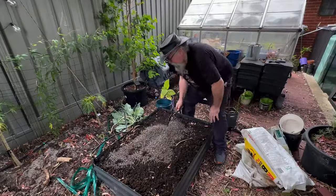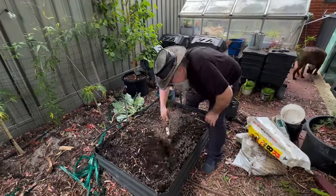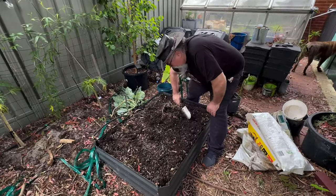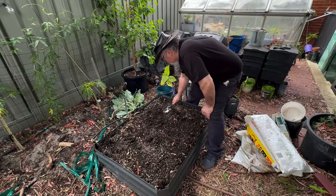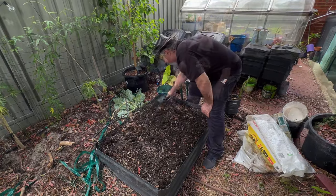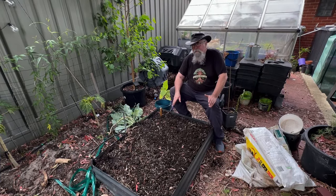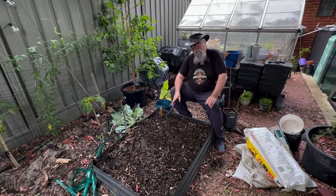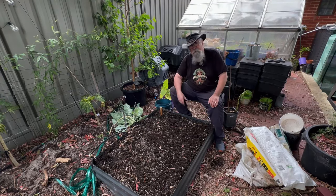Bit of dynamic lifter — we'll just spread that out and dig it through the surface. I was going to put some earthworm castings in here, but I don't think I'll bother with all those earthworms — save it for something else. I'm going to plant these fairly close together. You can plant them in a subtropical climate only a metre apart, which is exactly what I'm going to do here.